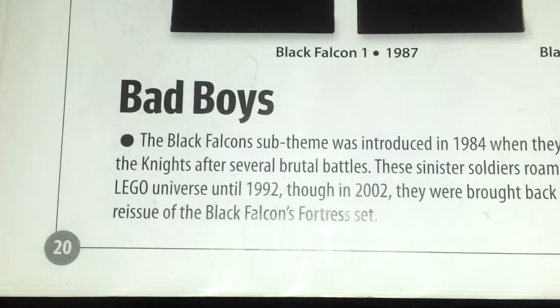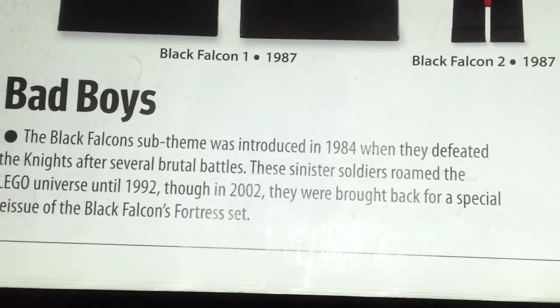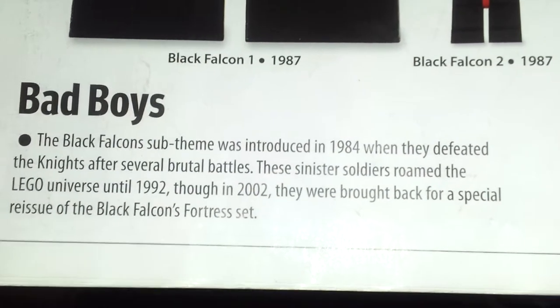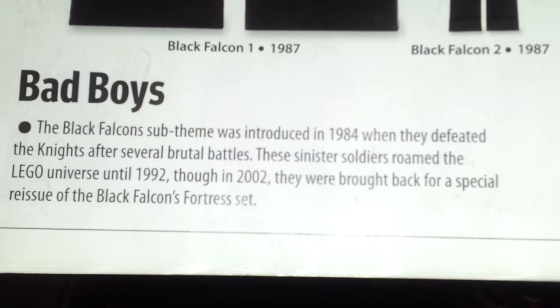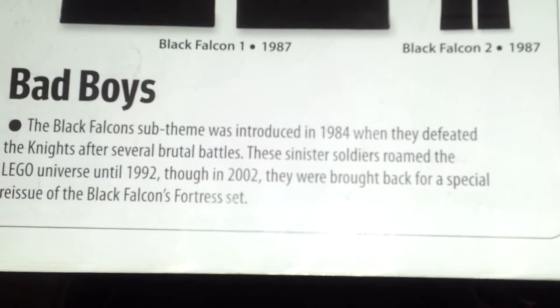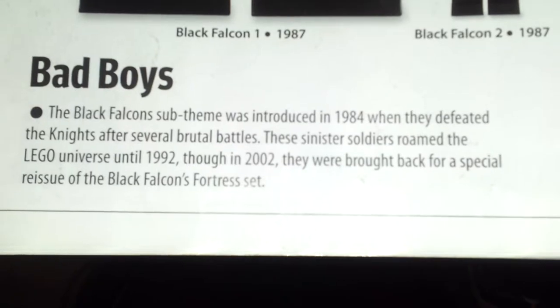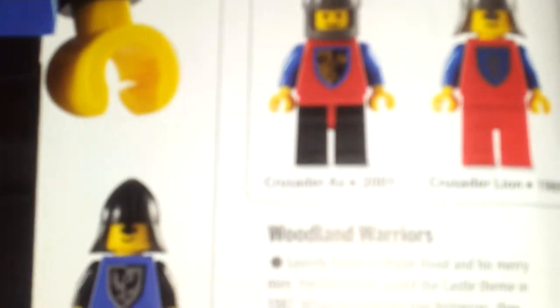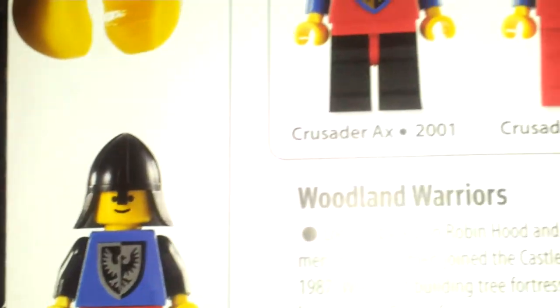Bad Boys. See, the Black Falcon sub theme was introduced in 1984 when they defeated the Knights after several brutal battles. These signature soldiers roamed the land until 1992. Though in 2002, they were brought back for a special reissue of the Black Falcon Fortress set. If anyone has it, you probably know what it is. I don't. Never seen it. And it tells you about the Fierce Fighter. You can read it if you want. Pause and all that, people. And it shows you what the dates are.